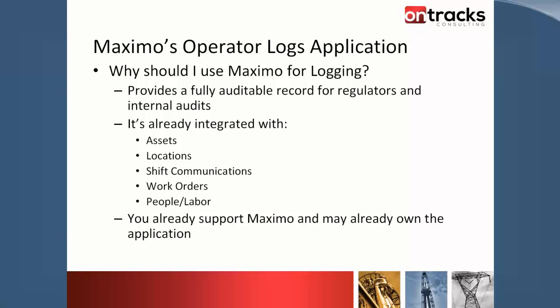That way, when someone pulls up the history of an asset or the history of a location, they're going to get complete history, not just work history. They could see operational type notes. It's integrating with your shift communications, and I'll demonstrate that. You can launch an email from within the application, send an email to someone, which is maybe a better means of communication for some folks in your company, but it still tracks that email, stores the contents of the email, and again, that becomes part of this auditable record.